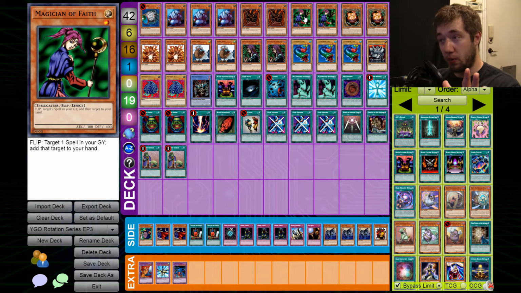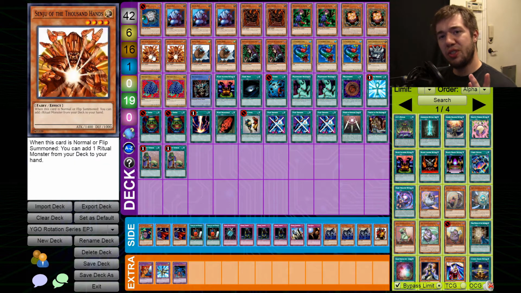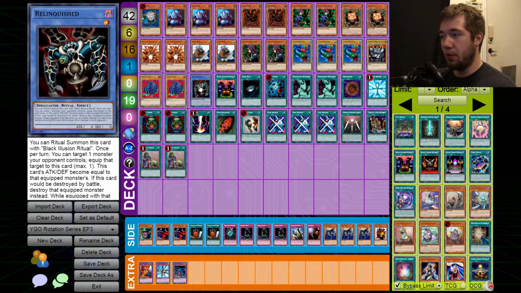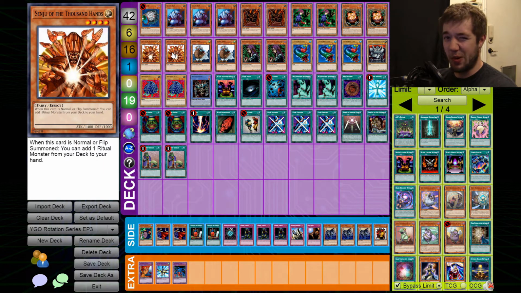We got the 2 Sangan and 2 Witch of the Black Forest as the other form of monster kind of replacement. If Isaac is still going for big kind of monster removal cards, I really need these Witches and Sangans so that I can keep pace with him in advantage. We got 2 Senju and 2 Sonic Bird. They're going to be my ritual searchers because I only pulled the 1 Relinquished and 1 Black Illusion ritual. I didn't want to run 3, but I also didn't want to run 1. I kind of wanted to see it some of the time, but not all the time. And then it's also, they're both searchable by Witch and Sangan, so if I have 1 piece already, I can get the 2nd piece pretty easily.